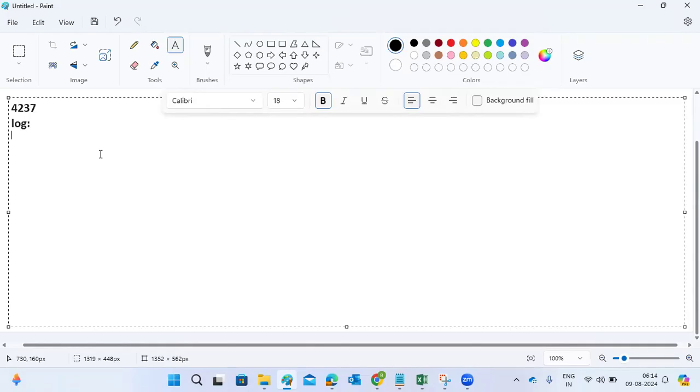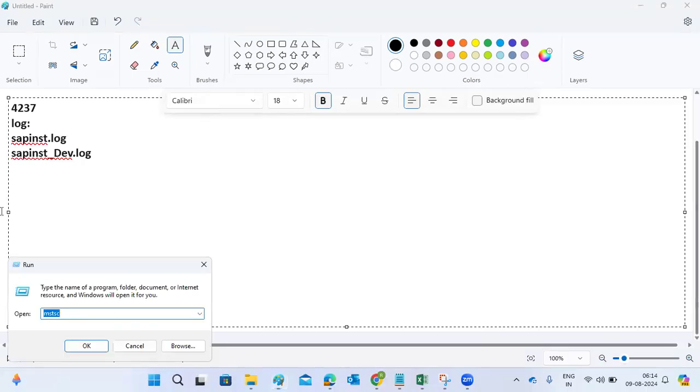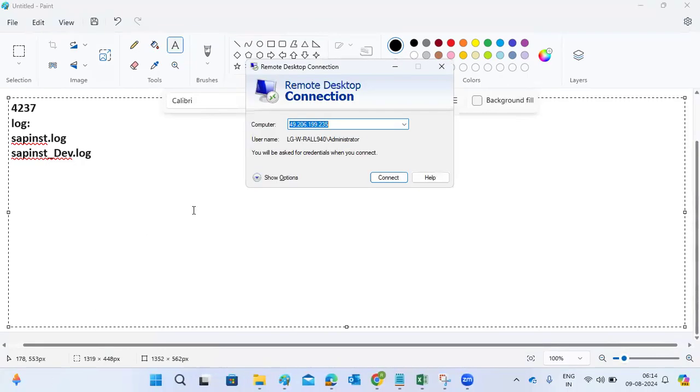Log files, right? SAPINST, then the SAPINST_dev.log file. So the sapinst.log file and the sapinst_dev.log file, we need to check them. After that, we have to give the inputs. Inputs take some time. Then after that, we have to review the parameter section. Then execute the service, and the system will execute all those things here, right? So that's what we discussed.